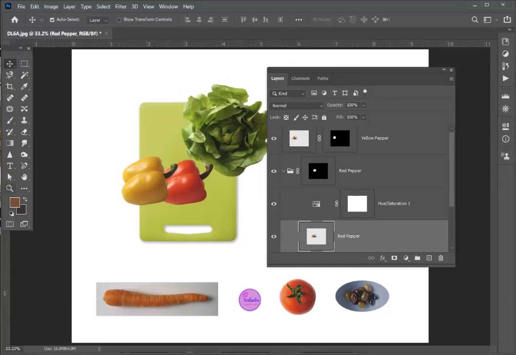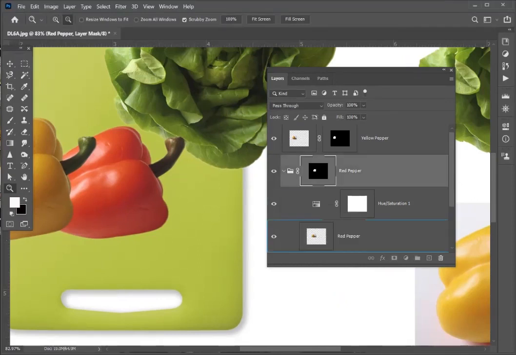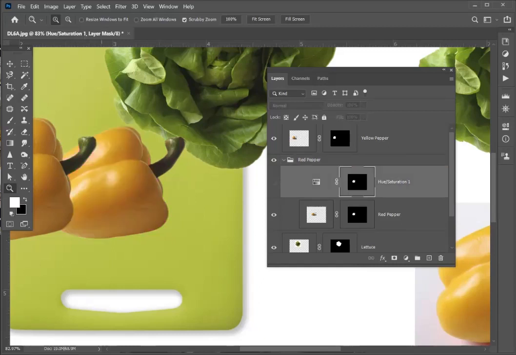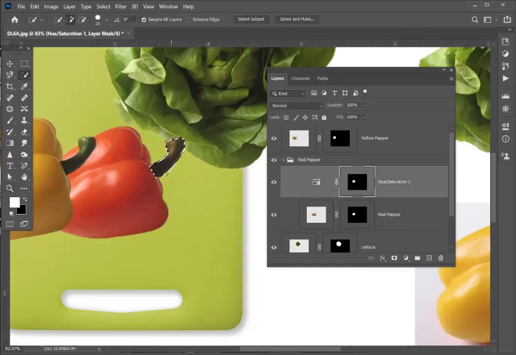Now there's one little problem, and this really bothers me, and that is that the stem of a pepper is always about the same shade of green, regardless of the pepper color. So you could Alt drag this back onto the pepper, and then for the hue and saturation, I'll just drag that and replace that. On the mask, see I have my mask selected. I'm going to take my quick select tool and select that stem. And actually, okay if I go a little wider here, as long as I don't select that pepper.